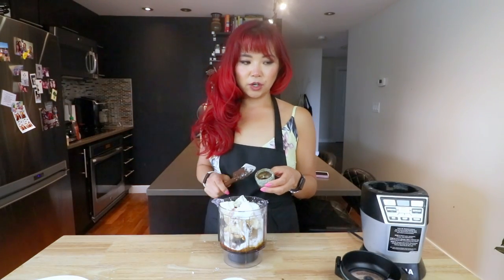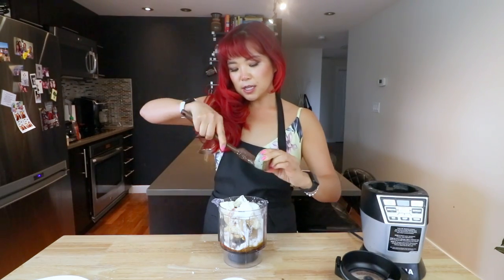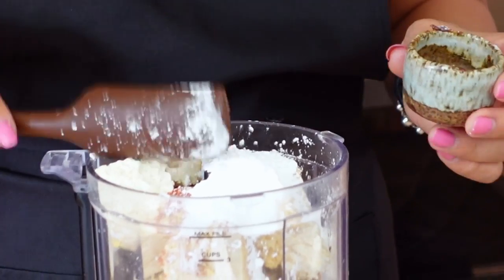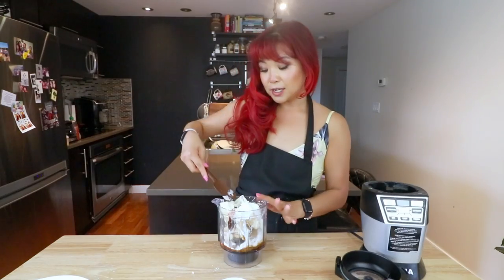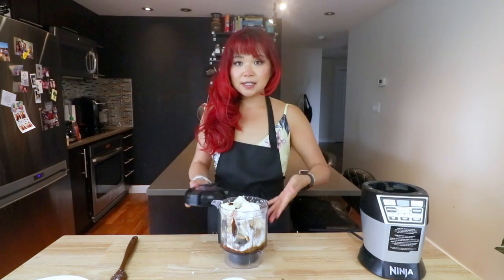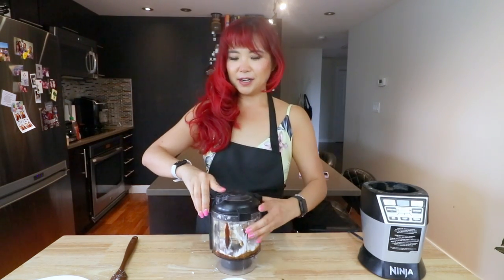This was actually not in her ingredients list, but I saw it in her video — basically like a bouillon. I'm using a Better Than Bouillon seasoning. She uses like a chicken-flavored bouillon, so not actually chicken. I'm going to add it just in case — just a teaspoon of that. The rest of the ingredient measurements you can find on Sarah's blog. We're going to process this first until smooth, and then we can add the gluten part.